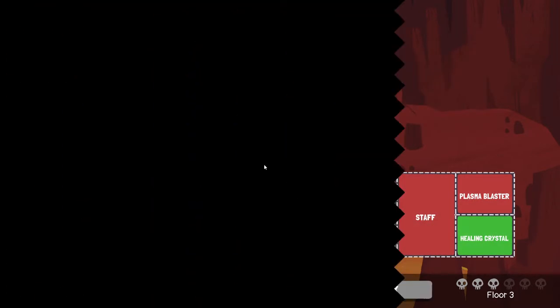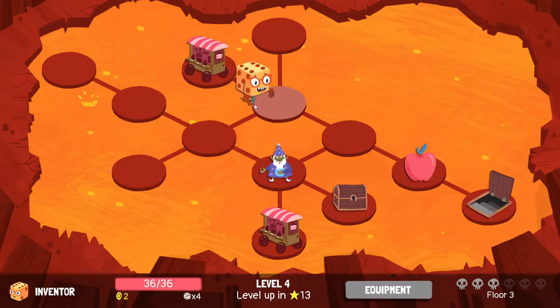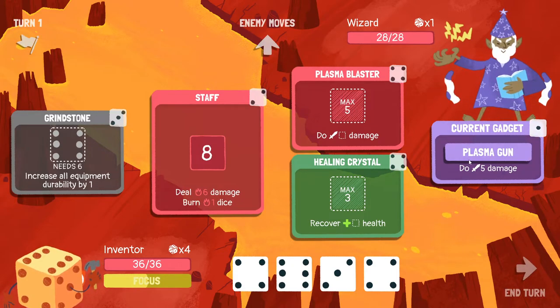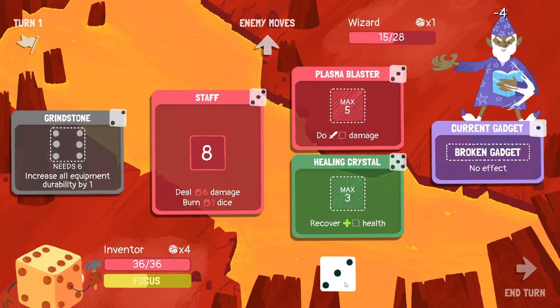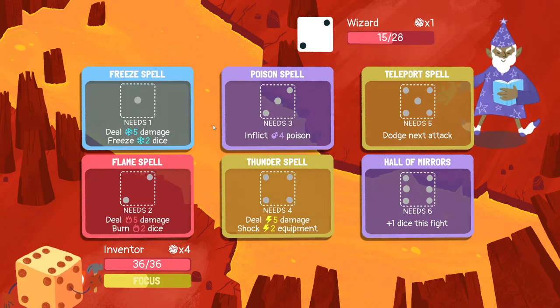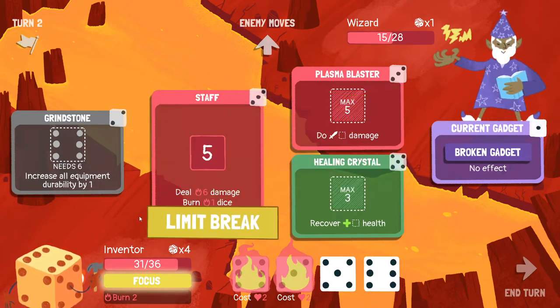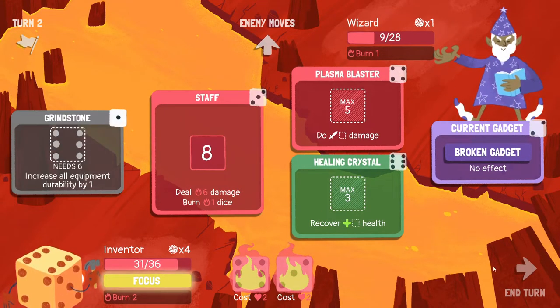Let's see, that's on two. I think that can survive one more fight, maybe. Wait, did I take it? Yeah, I did. Three gold, not enough. Alright. It's not really worth it. I feel like just do that and just increase next turn.